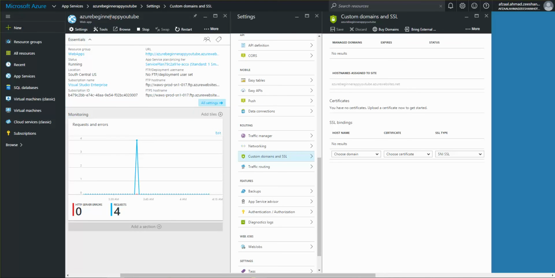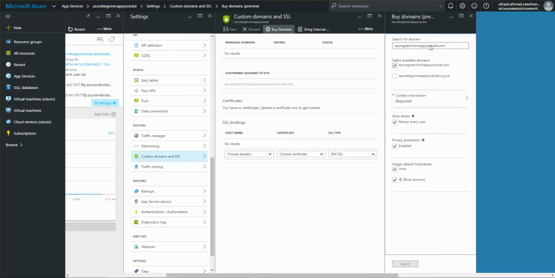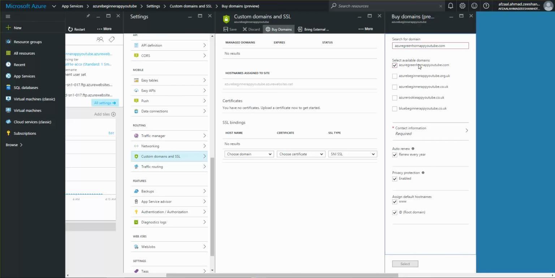Azure Beginner App YouTube. I forgot that already. Since we used this name, it was available at the moment. Microsoft Azure also supports that we can actually buy domains. For example, if I click on it, I can ask Microsoft Azure to search for a domain. It will search for domains with different URLs entirely, and then a few other settings like renew every year.